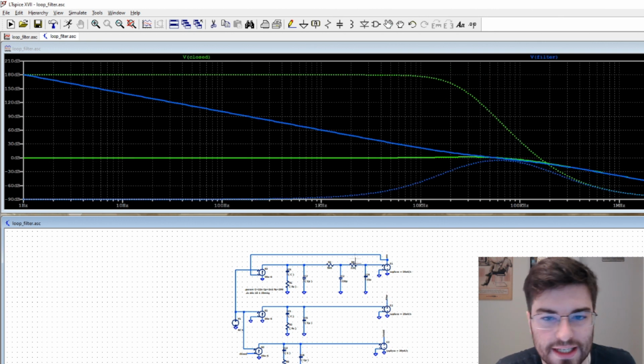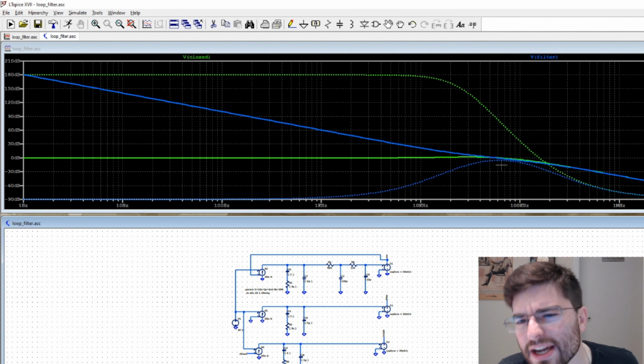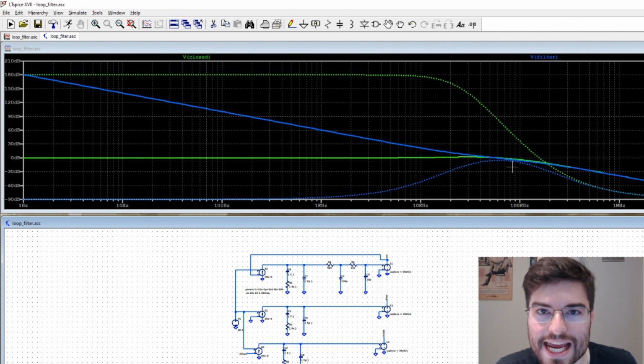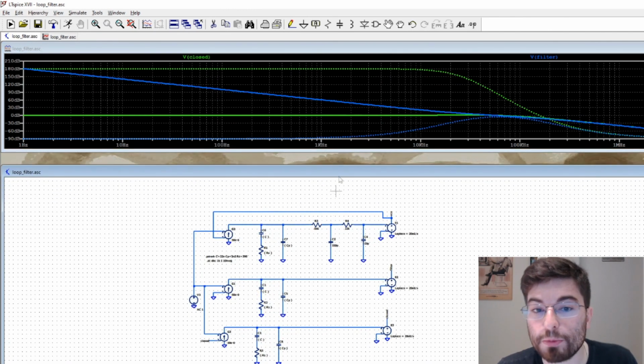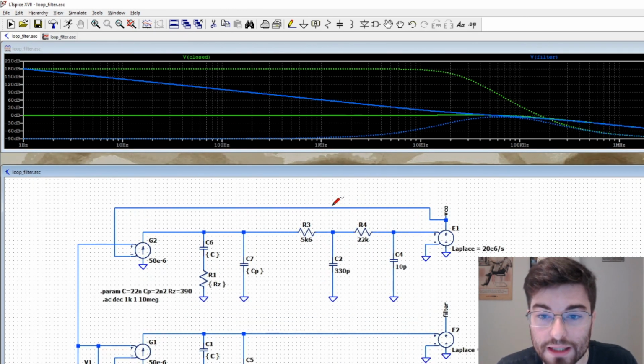Okay, you can see that when the open loop response, the blue one, crosses 0 dB unit gain, very near to unit gain, we are going to have the 3 dB point knee of the closed loop response. Pretty nice, guys. This simulation here is pretty nice because look what we can do here.